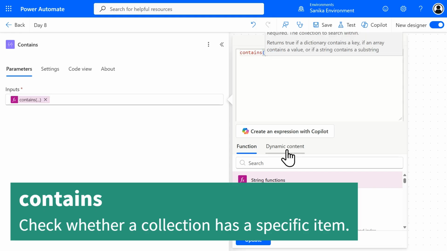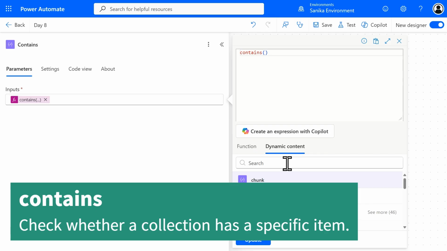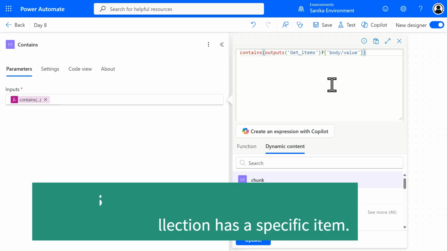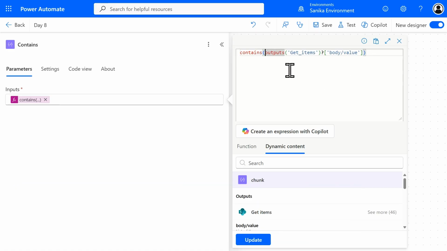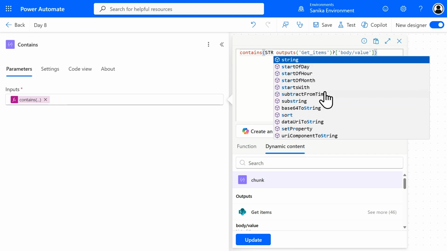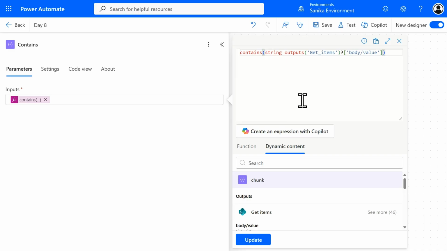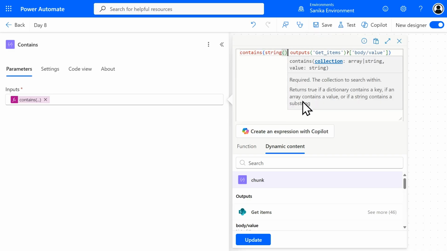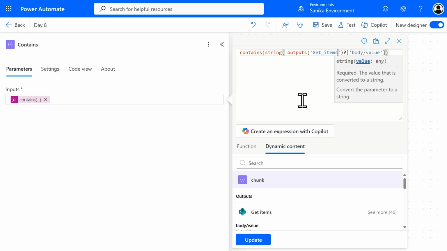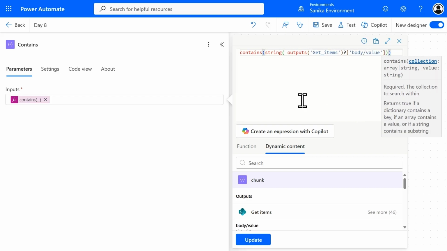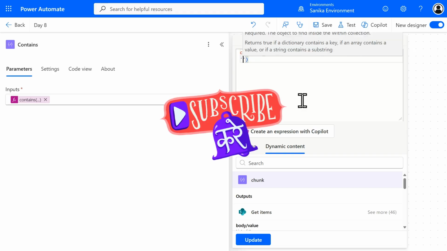Let's go to the dynamic content and use your array. If you pass an array directly in the contents, and you are searching for some string, it might give a false result. So it is always recommended to use the string function. Inside the string function you convert that array into a string format, and then you can search the value like Sanika.